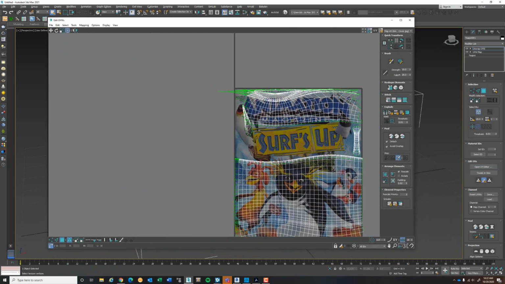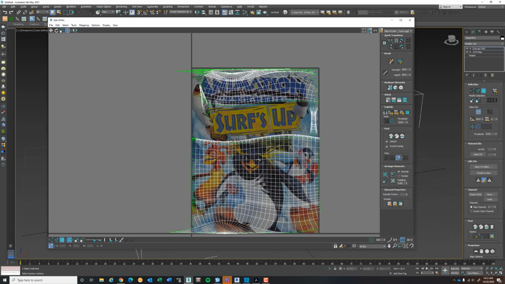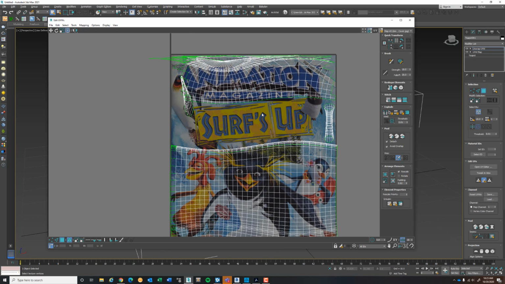And in this UV editor, what I can do is that mesh is actually unwrapped like a flat pattern. And now that I can see the structure of that mesh unwrapped as a flat pattern, and there's different ways to unwrap it, I'm not going to go into the details of how we can unwrap meshes. There's a whole lot of different methodologies. This is just a basic unwrap. So down here at the bottom is the body of the teapot. Up here is the top. Here we have the handle, and here we have the spout.